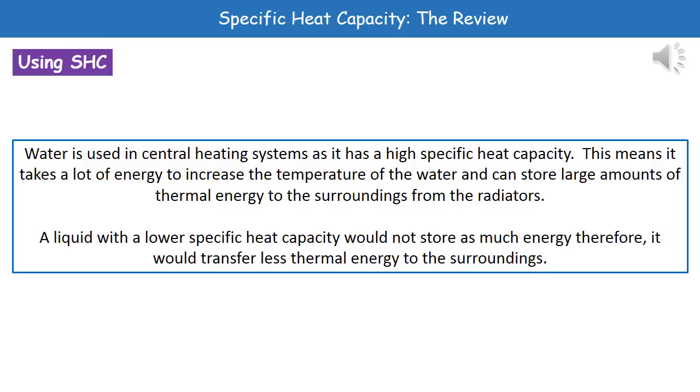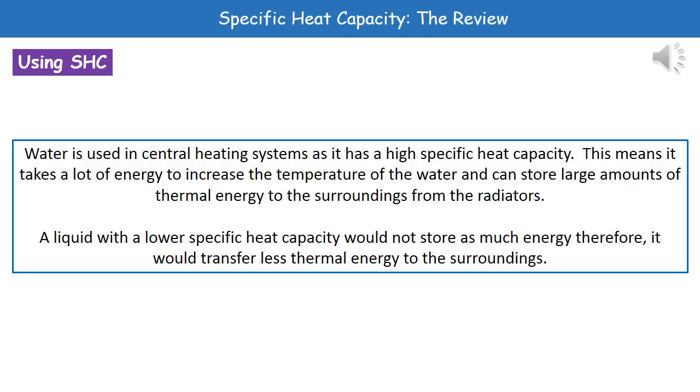So if we think about the applications for this understanding of specific heat capacity of materials, then the most likely thing they're going to ask about in your exam is central heating systems. They'd ask you why we use water in a central heating system rather than something like oil, for example. And this is all related to the specific heat capacity.